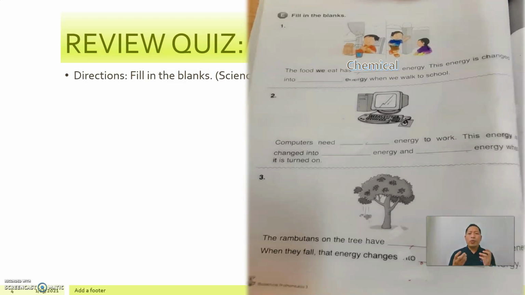So the food we eat has chemical energy, of course, because if you eat ice cream, rice, chicken, or whatever kind of food you like to eat, that food itself has chemical energy. And if you eat that, it is processed in your body and gives you energy. So after you eat, you have energy to run, walk, talk, see everything, because that chemical energy transforms to kinetic energy. So that is how one energy transforms to another energy, and they work hand in hand.